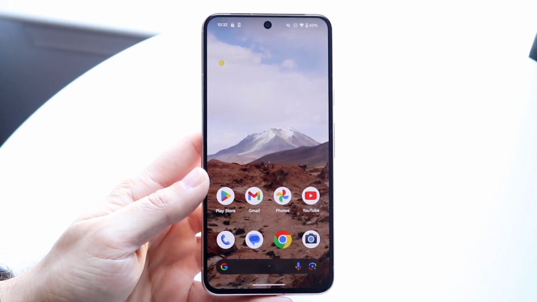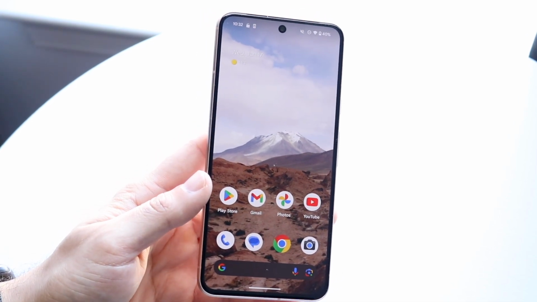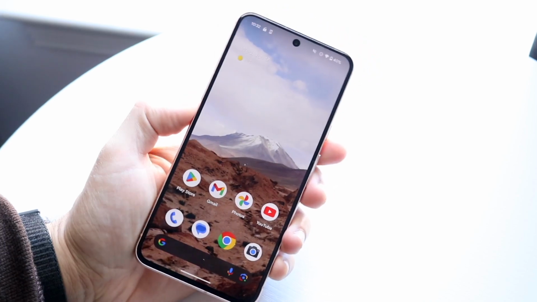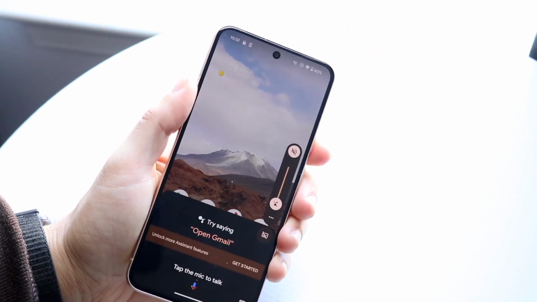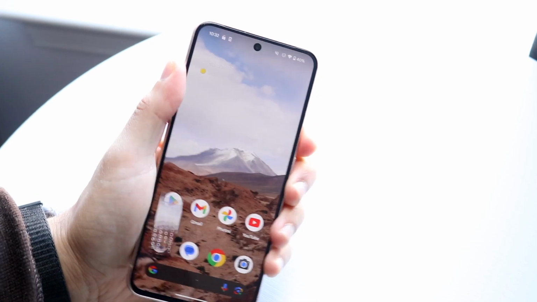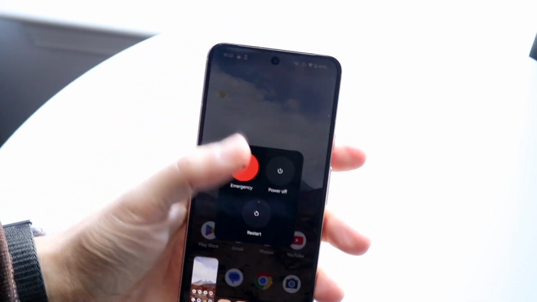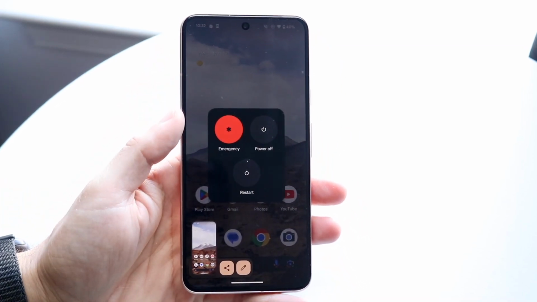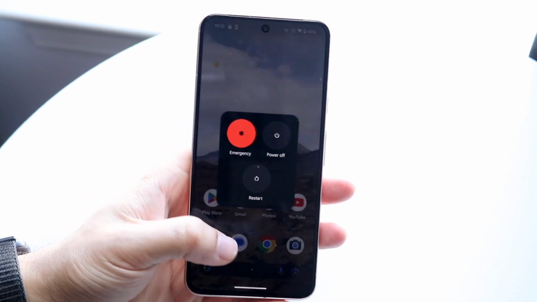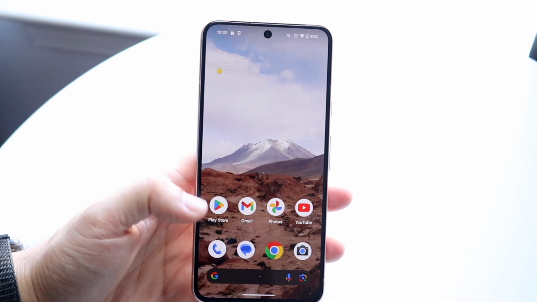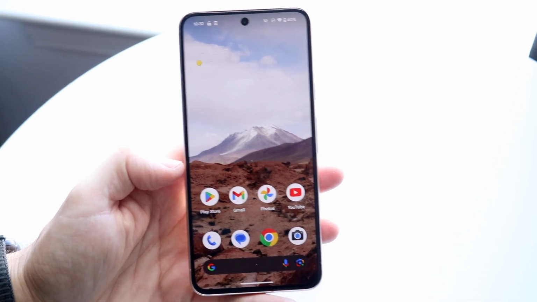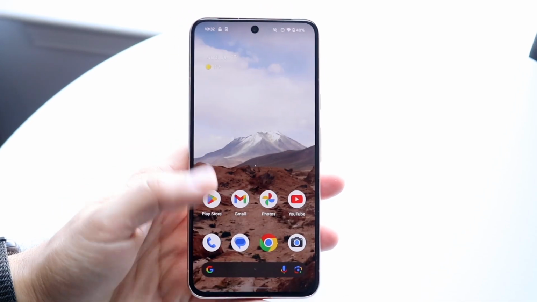Now, if that's still not working, another thing you may want to try doing is simply restarting your phone. So find out where the buttons are on your phone and hold them down to restart your device. Restart your phone and that could very well end up fixing the problem. I would probably argue that for a lot of people, as long as you can verify your cell network is working and your phone number is working, restarting your phone might end up fixing the problem as well.